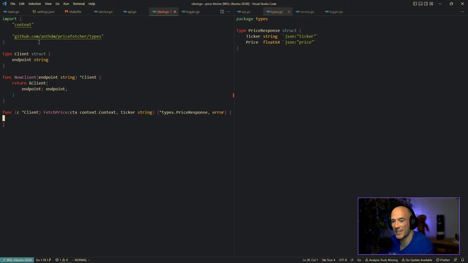RPC and gRPC are two different things, exactly. RPC stands for remote procedure call, I think. And what gRPC stands for, I have no clue. Google, I don't know. It's made by Google, I think. And RPC is basically just a way to communicate with each other. You can have JSON RPC, but a JSON API is not a JSON RPC, to be correct, right?